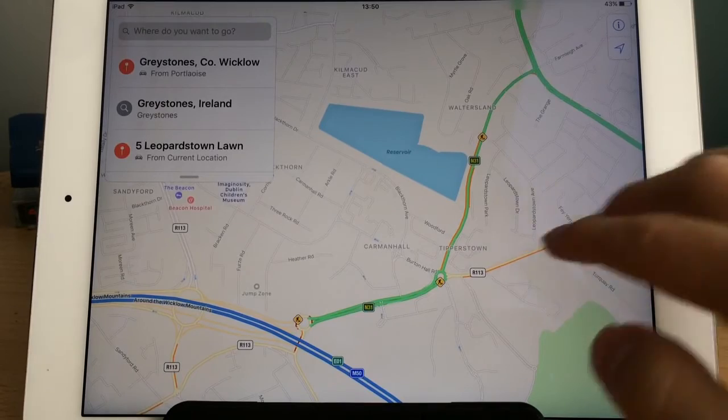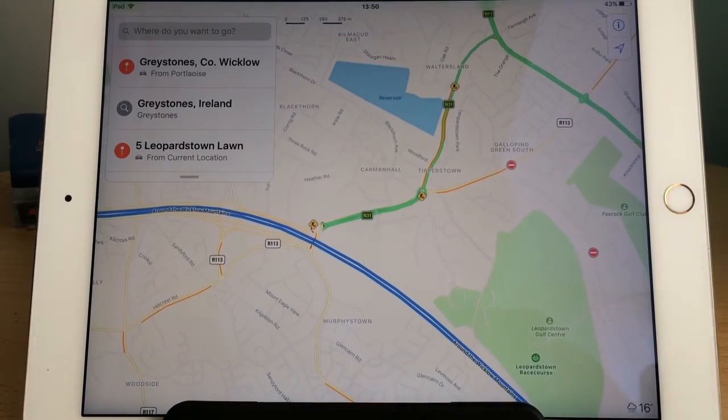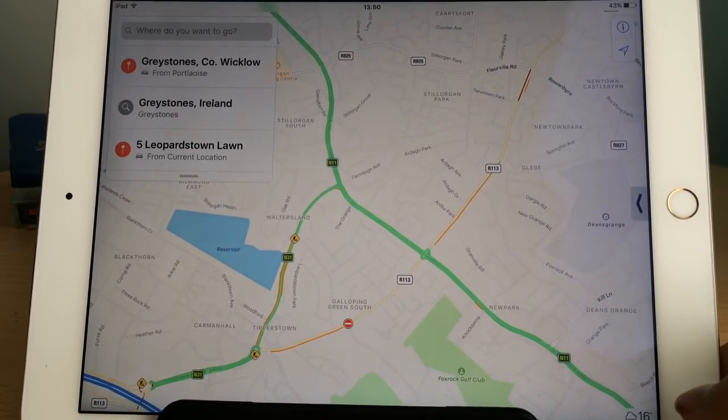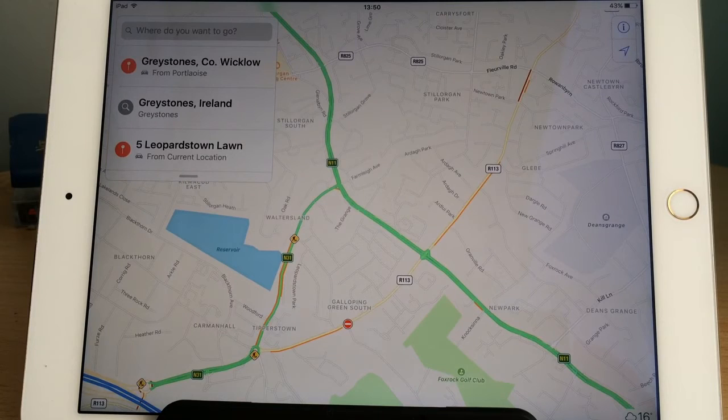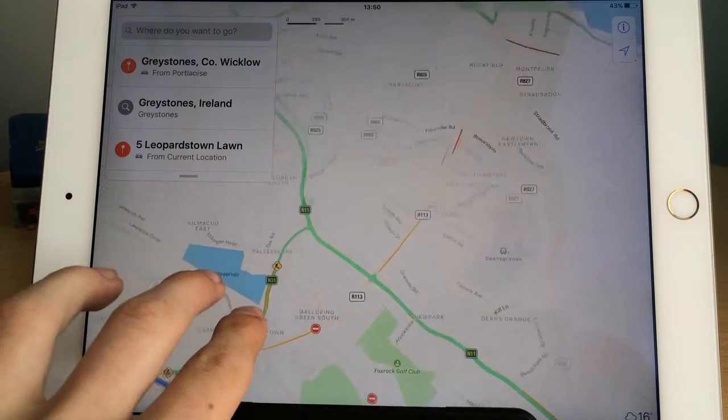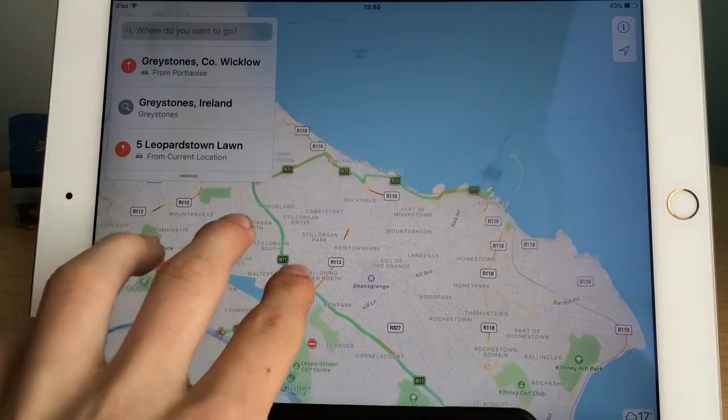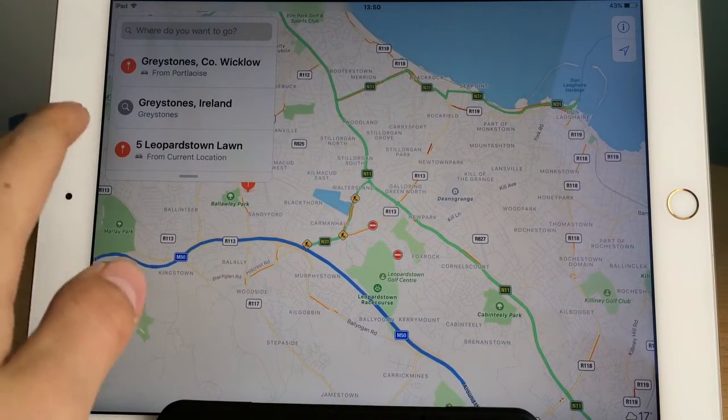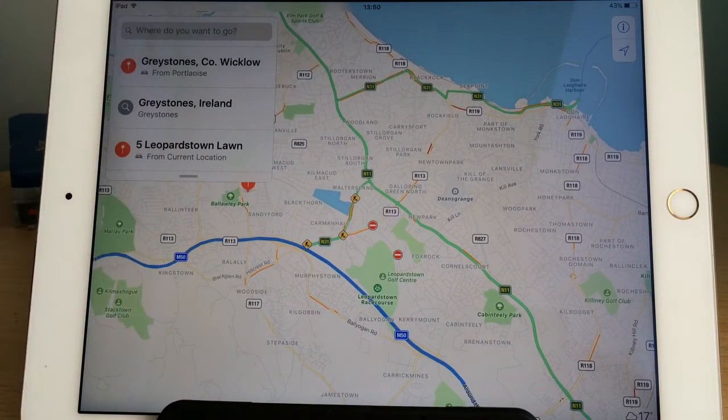Some small changes here. You can see it looks different. It's very redesigned. At the bottom here it has a temperature and current status. As you can see, it says raining because it's raining, and my location is turned off for obvious reasons. But you can see we're in Ireland because that's where I live, and we're in Wicklow, and it looks very cool, and it asks where do you want to go and stuff like that.